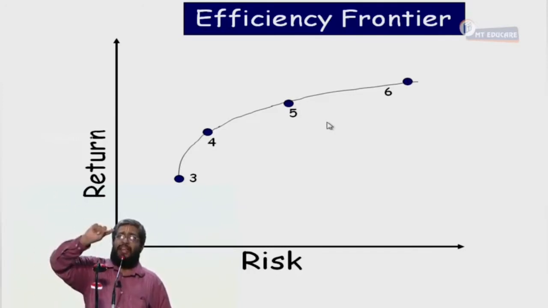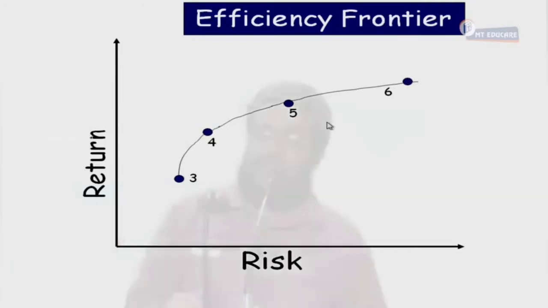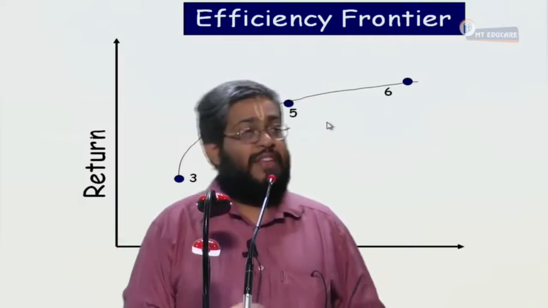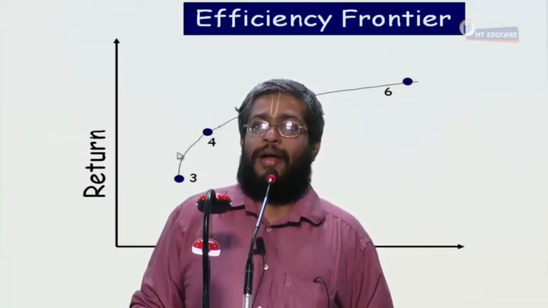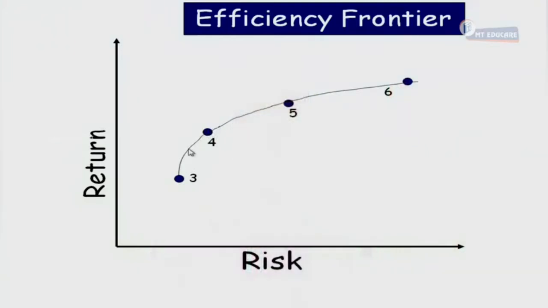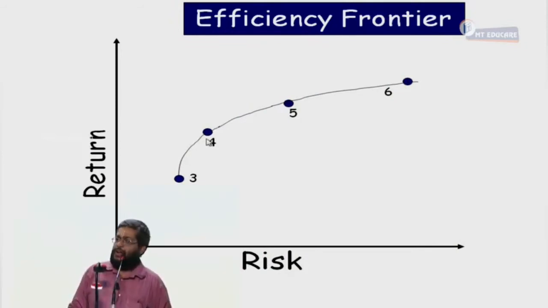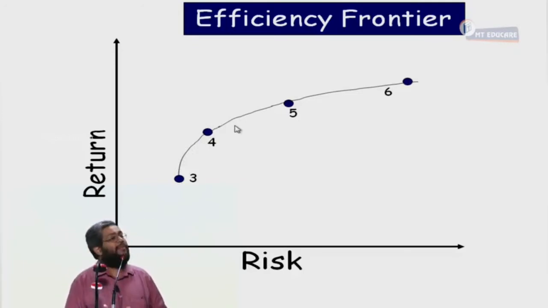Efficiency frontier is a curve which is having portfolios which are all what? Portfolios or stocks, securities or portfolios, which are all efficient. Tell me, I am showing a point here. This point is efficient or inefficient? It is same as what? The 3 or 4. Are you following what I am saying? All the points in this curve are all what points? Efficient points only. All the portfolios or securities in the efficiency frontier are all what securities? Efficient securities. Right or not?